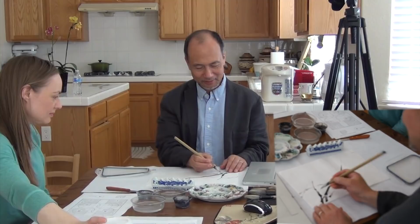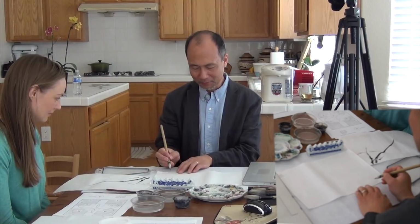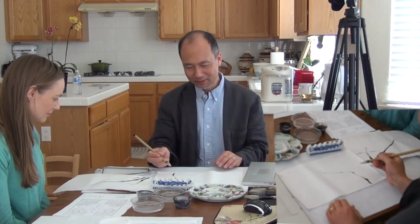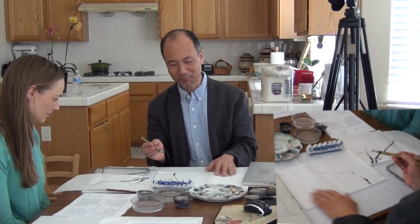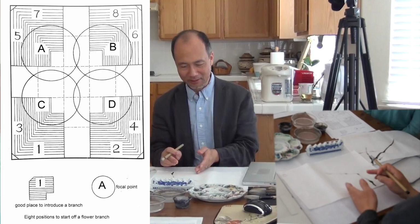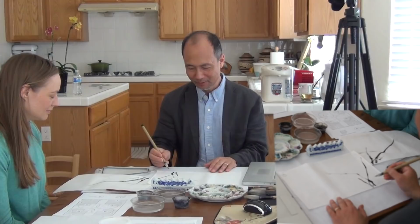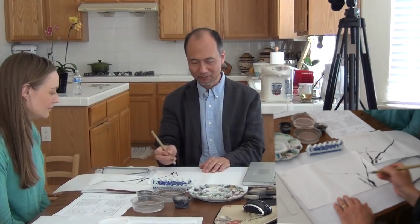Let's do another one before we continue to finish the first one. So number two, you can start from this corner instead of number one, we do number two. And you can go any direction. I noticed that the ending part could also point to one of these eight spots instead of in the middle. So where we don't want to paint is the middle or the center. As long as you avoid that, you should make a good composition. So I always point to one of these eight spots. Right. And you can add a piece of rock, anything to complement if it's not enough.